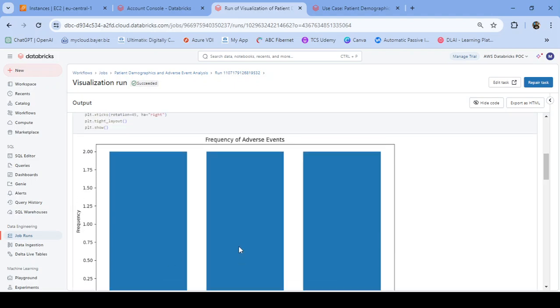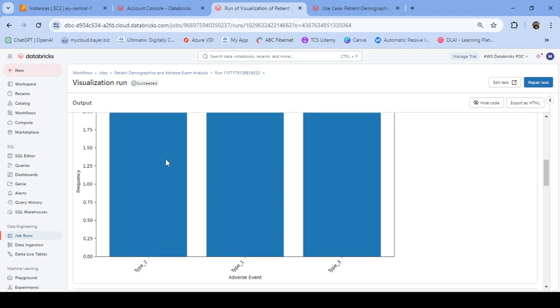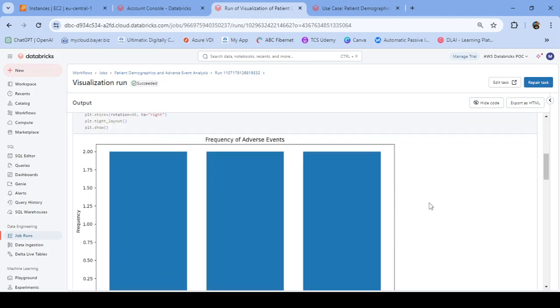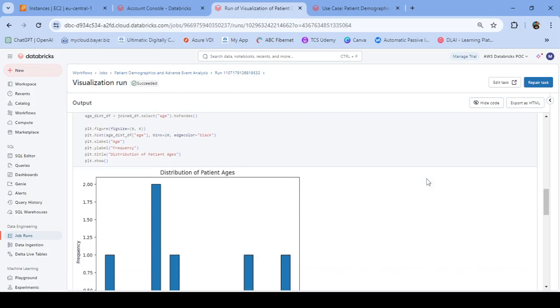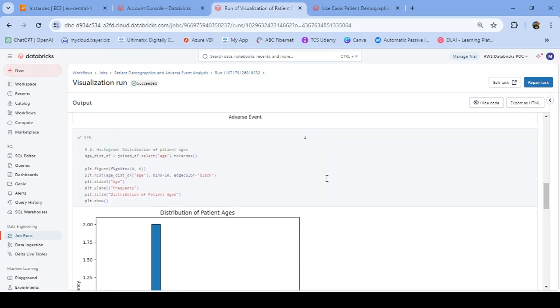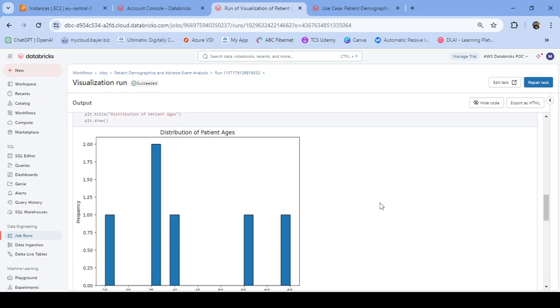Type 1 has occurred 2 times, type 2 has occurred 2 times, type 3 has occurred 2 times. So this is the frequency of the adverse events. Then I'm also displaying a histogram comparing the frequency and the age of the patients.